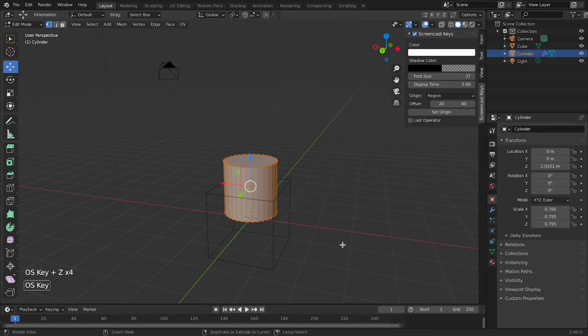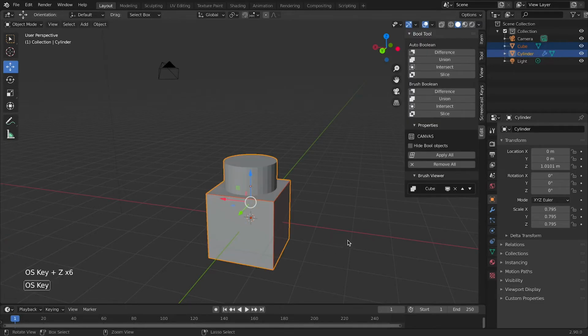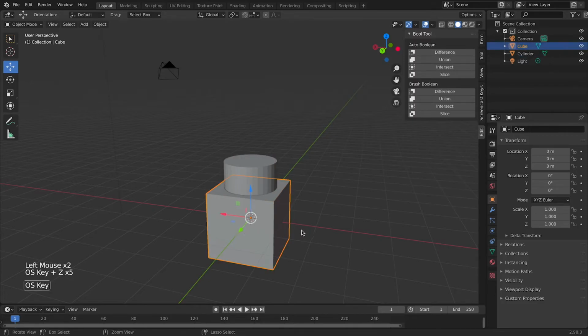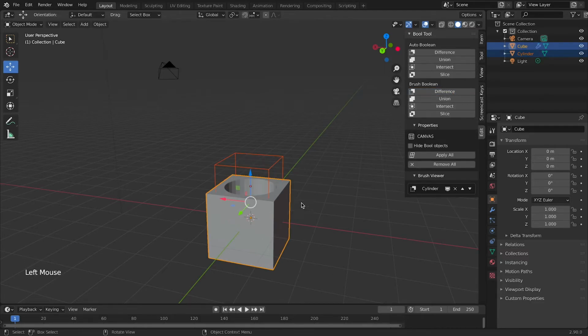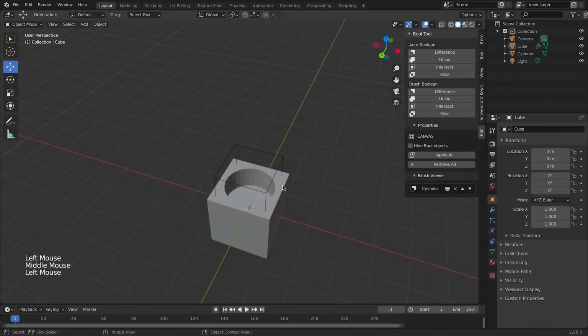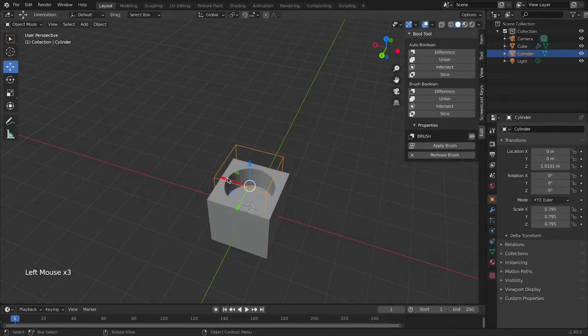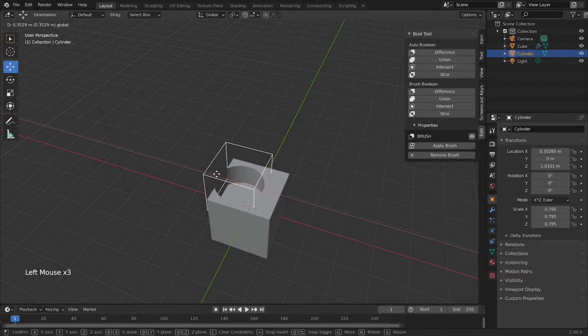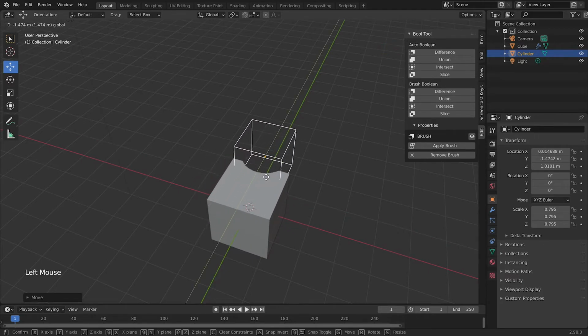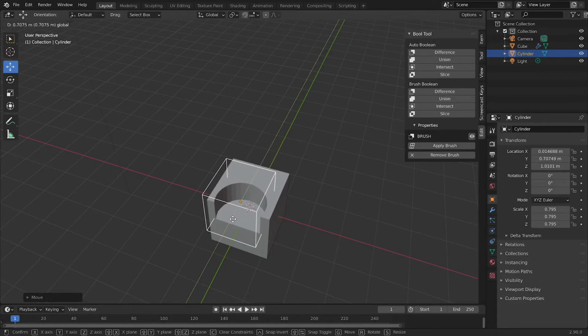Let's click this one first and this second and go to difference. Now if I move this one, I can still decide where I want it to be, because maybe you're not 100% sure where you want it.